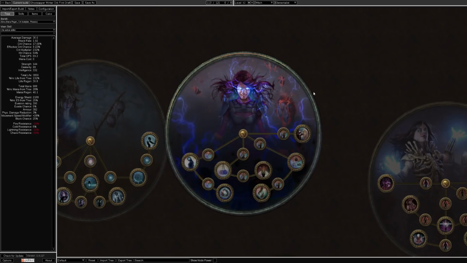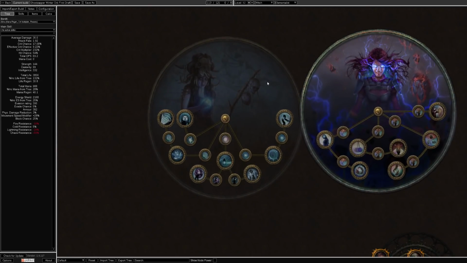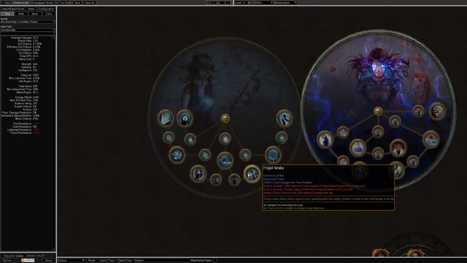Hello and hey, today we're messing around with Path of Exile. This time I'm going to be making a Winter Orb preliminary guide. This will be my league starter, and I'm going to be using the Elementalist Ascendancy in the Witch class. I'm not going to be using the Occultist, although that is rightfully one of the most popular choices for this build, with the changes to Void Beacon and Frigid Wake.